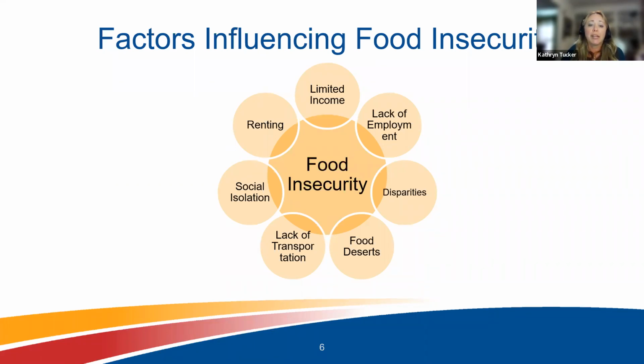Older adults may have limited access to their children, family, and community members as social supports, and informal contact with family, friends, and community members is needed to maintain a food security status for the aging population. They've also found older adults who rent are more likely to be food insecure, and in 2019, 20% more renters were food insecure than homeowners. And finally, lower literacy skills can have a detrimental impact on nutritional status.